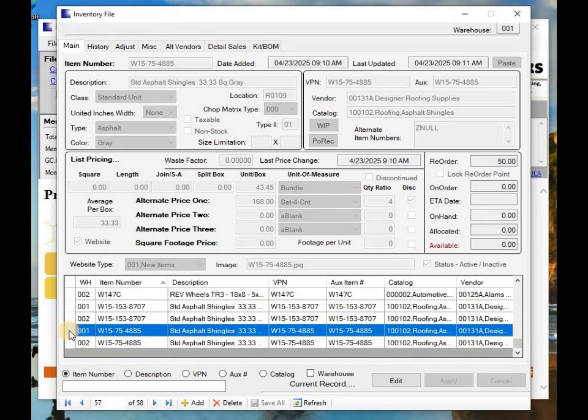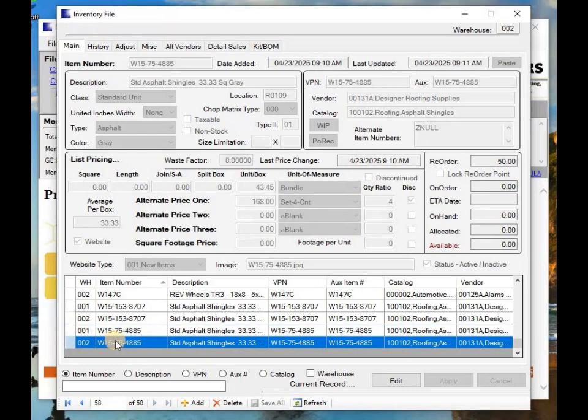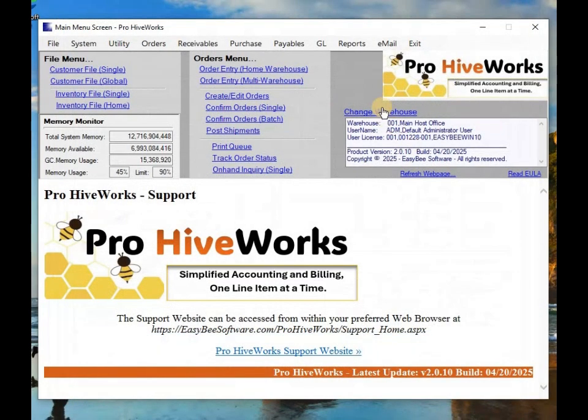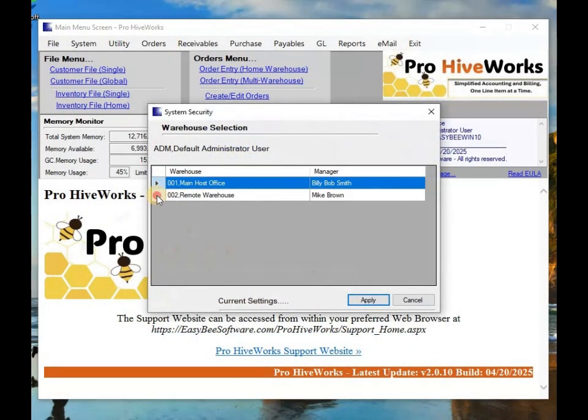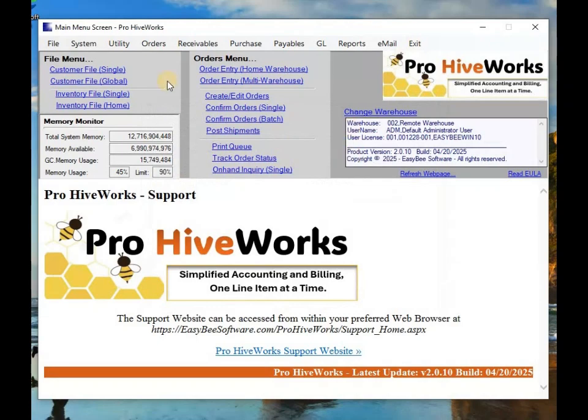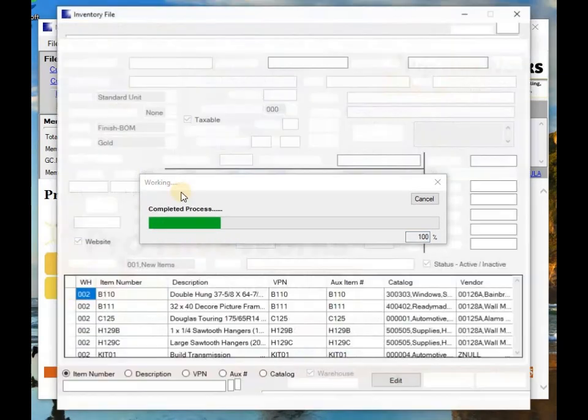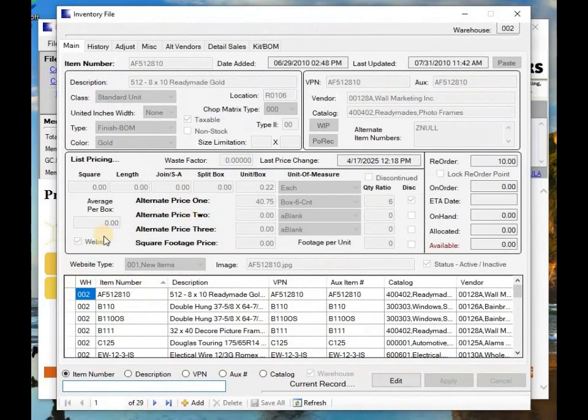So it actually added that same item to my 2nd warehouse. And what I mean by warehouse, well, I'll just quit out of that and just show you that this particular demo has got 2 warehouses. So now if I go into the home warehouse, I'm not going into my 001 warehouse, I'm going into the 002 warehouse.